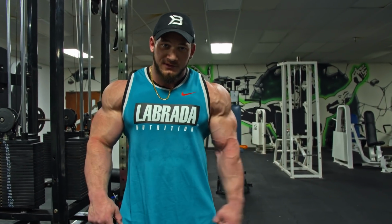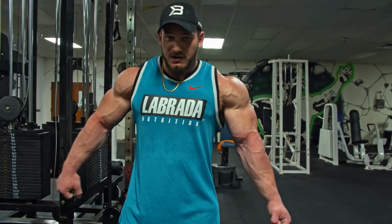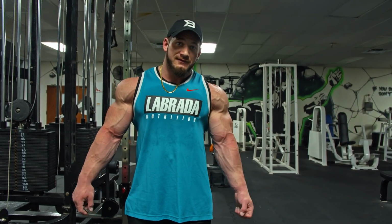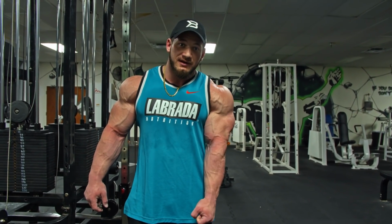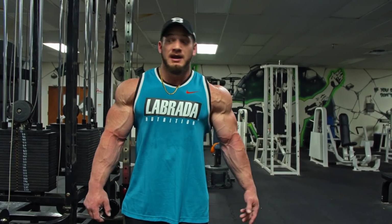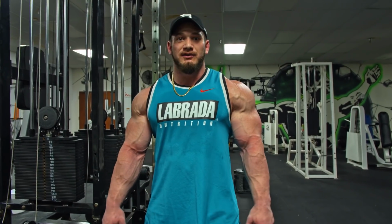So you're losing all of the tension that you have through here. Enter the cable. When you're here, that cable's pulling your arm across your body. In order to maintain proper body positioning, you already have your delt activated. So from the very onset of the movement, your delt's fully activated and under the brunt of the weight.